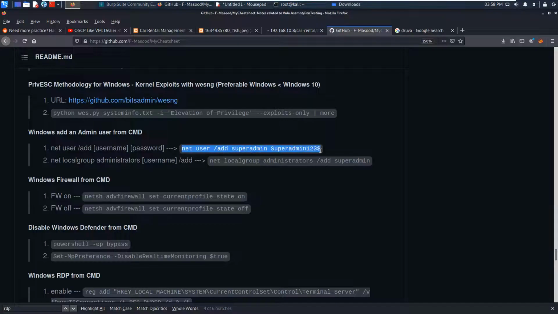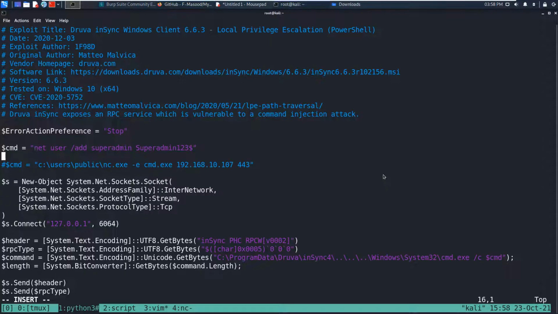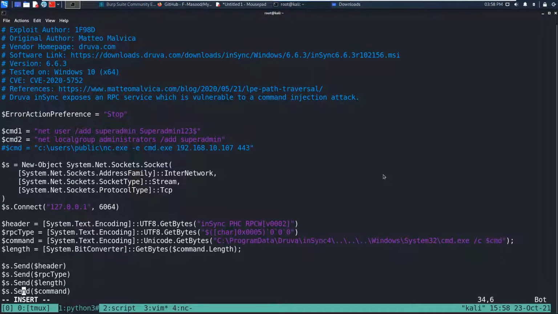The second command is going to be to make superadmin an administrator. $cmd2 is equal to this, and this is going to be cmd1.